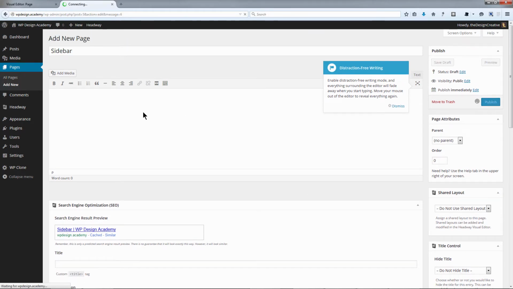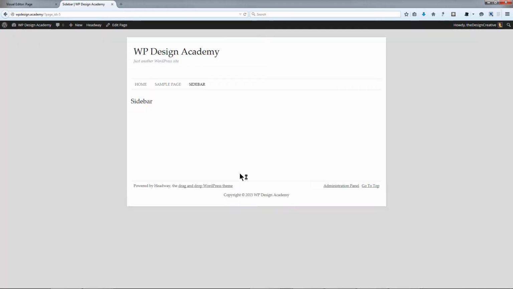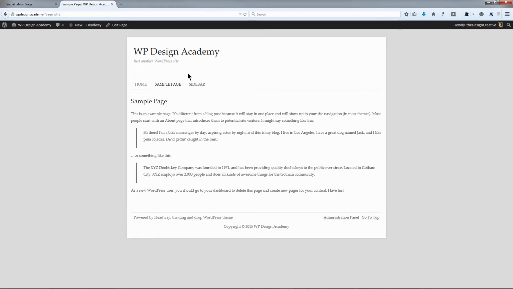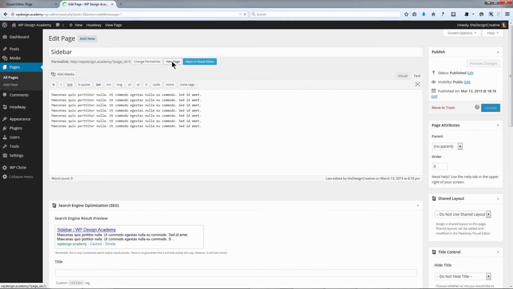Now this page, I do want to actually add a sidebar to it, but if I click on view page now, it's just going to show me the same content as the sample page. And when I say content, I don't mean content literally, I mean the same layout as the sample page. I haven't actually put any text in this page, so let me just throw in some text so it doesn't look completely blank and empty.